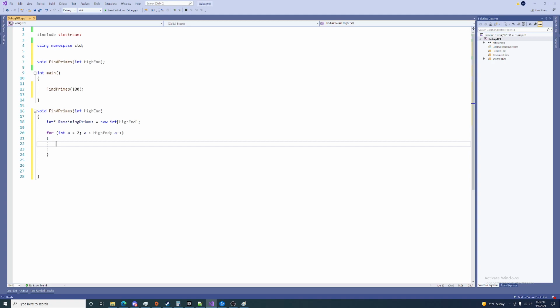So now we go through the list of prime numbers, and then we see if it can be multiplied by anything other than, let's see, we have the remaining numbers.